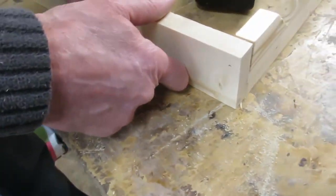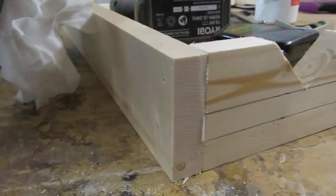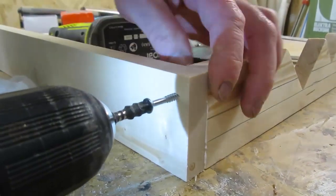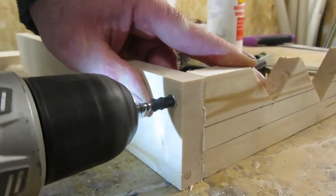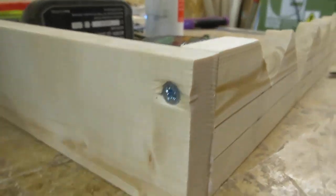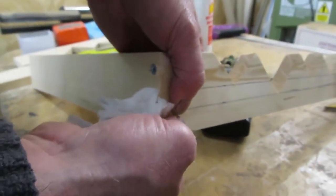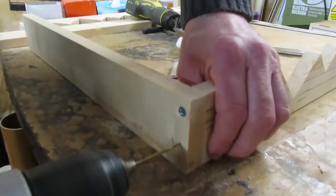Right, so that's that. Get our first screw. Make sure that's nice and flush at the top. You can sand it afterwards. There we go. And you can fill these screw heads over with some 2-pack filler. That always works best, car filler or just 2-pack wood filler. It's much the same product basically, Isopon and benzoyl peroxide paste. Right, so that's that. Next one, get another screw in there.